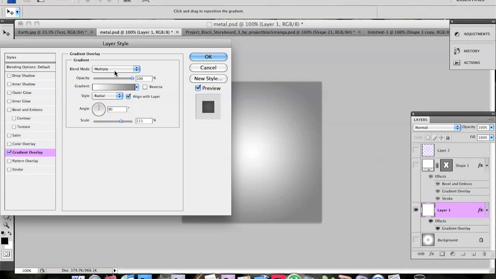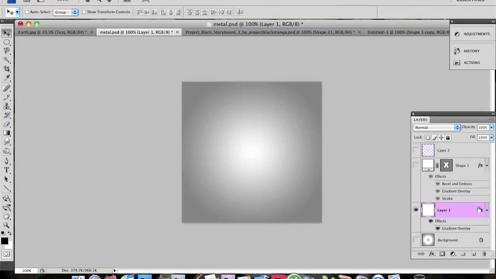Alright, so we have our gradient overlay. Blend mode, multiply. That's pretty much the blend mode you're going to use a lot of times because, like I said, it evens all the tones and makes it nice. Lower the scale to match your image size. Remember, image size and canvas size are 2 different things. Style, that's where the light source is going to be projected. Radial is what I chose for the background because it shadows out along the edges and it has a spotlight effect on your center work. So for the purpose of this, just click on radial. The angle of your light source, we already talked about that, so you should understand it. Choose what you want and choose wisely. Okay, we have our background.